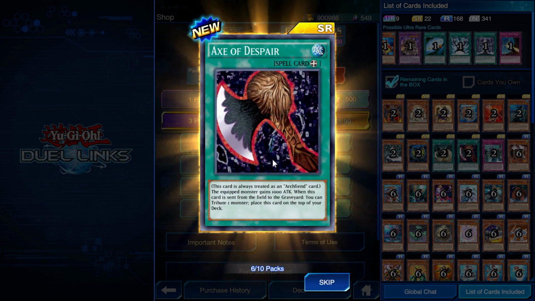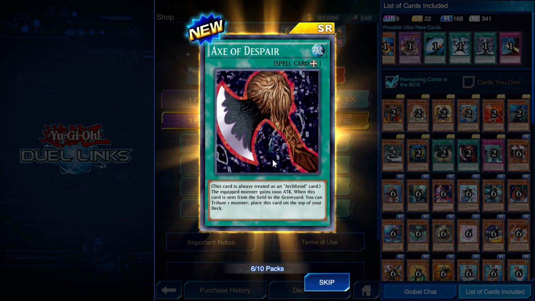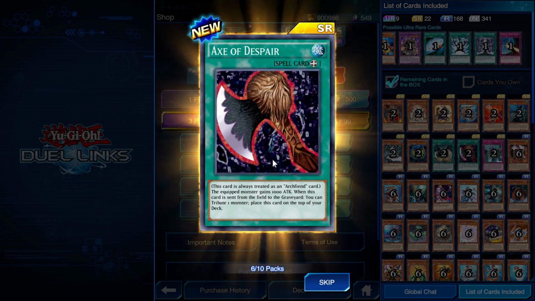Axe of Despair! Alright! Woo! Well, that's one card down. The only bad thing about that is that since I got Axe, now I'm probably not going to get the other two I want.